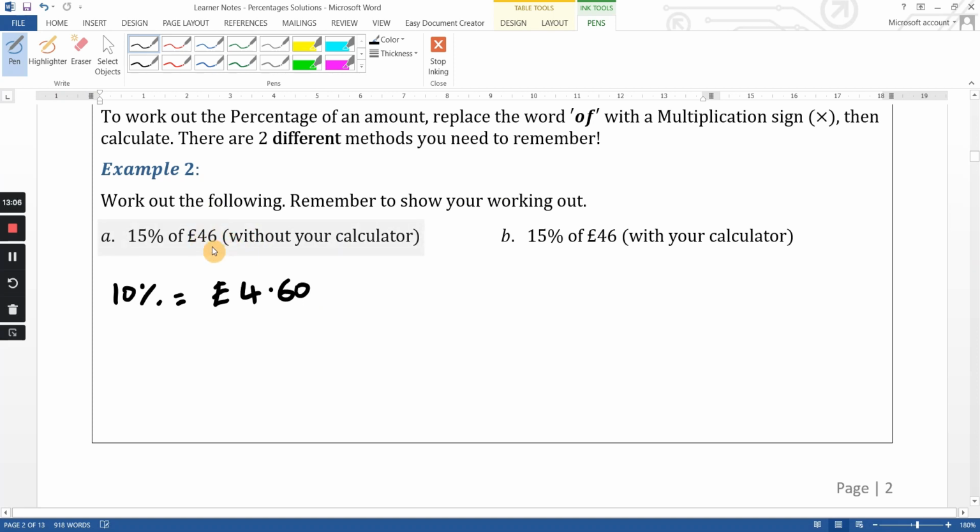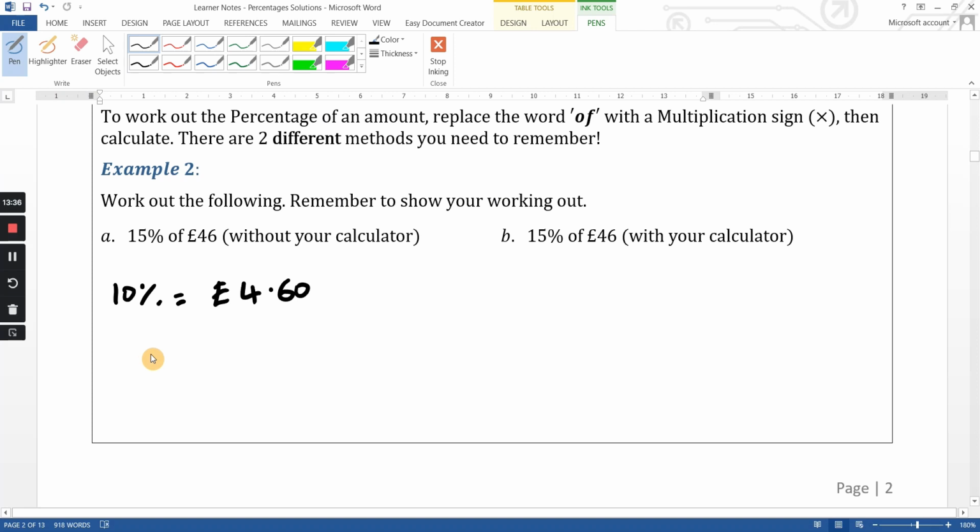Technically, all the numbers move. I don't want to anger a lot of teachers out there who say no, you're not moving the decimal point. Technically, what you're doing is moving all the numbers; the place value actually changes. But for the quick way of doing it, you just make the decimal point move back once, and it lands between the 4 and the 6. So we get £4.60. Just a quick way of doing it.